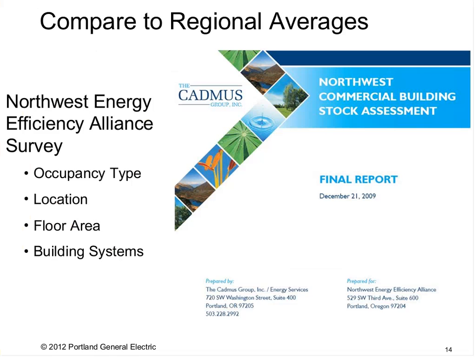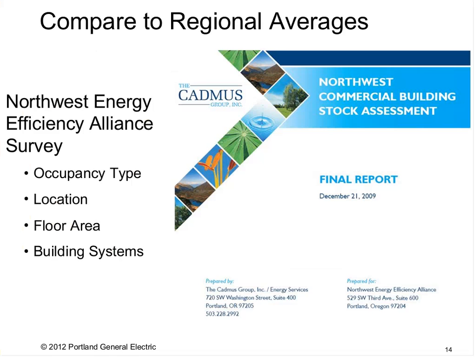Now what can we do with that? We can't benchmark until we know what our facility is doing. So we've done that. We know what our facility is consuming in electricity and natural gas if we have it, or other utilities if we have them. Now we can compare ourselves to other people, basically our peer group.